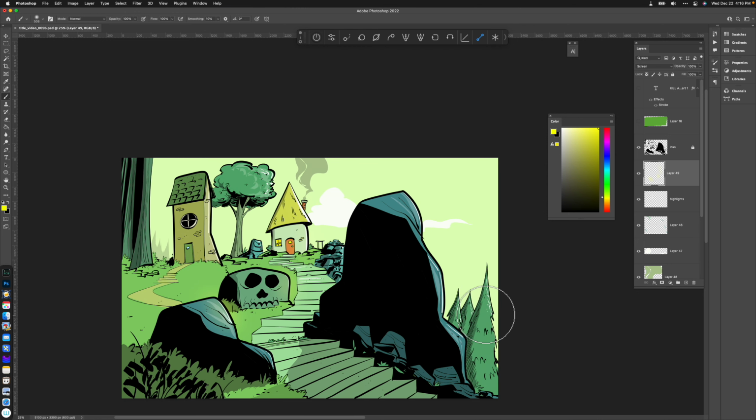gradient. Very, very subtle. It just warms it up. You can probably see it better here with these trees, right? It makes the light seem like it's really hitting. Maybe over here, there's a little bit of warmth. It adds some warmth, right?